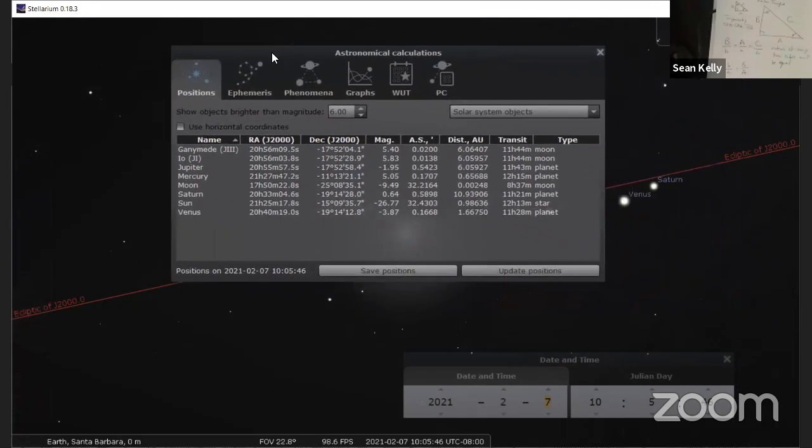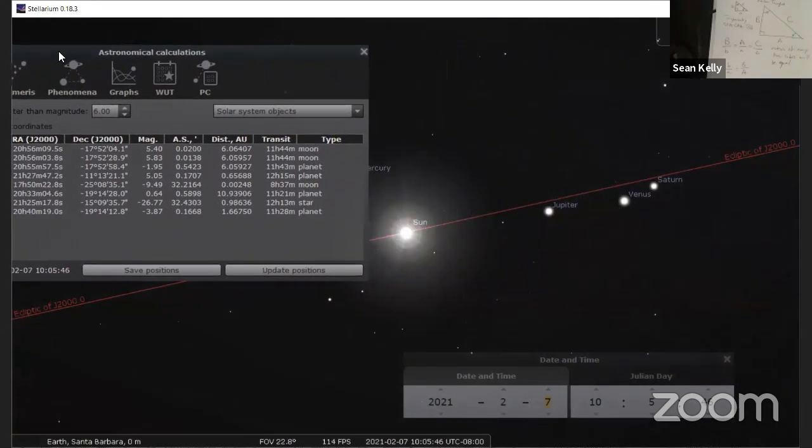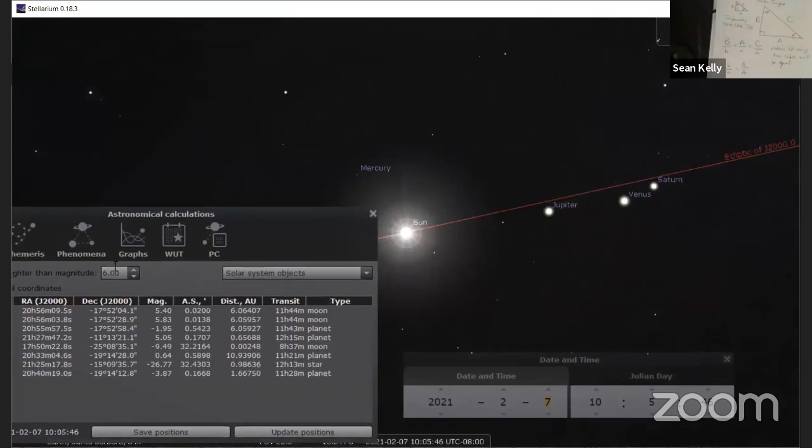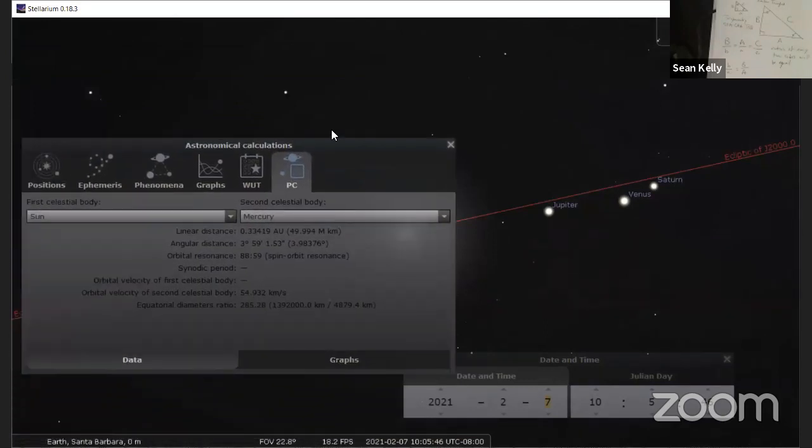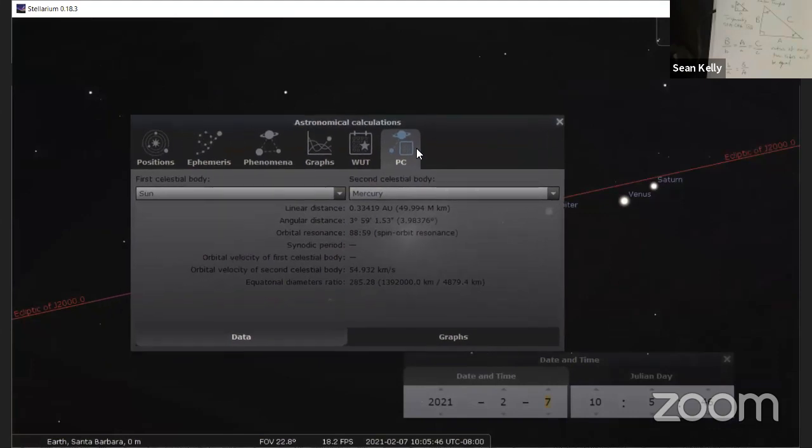Now this is going to be planetary bodies, and you'll notice that I already have something set up right here: angular distance.